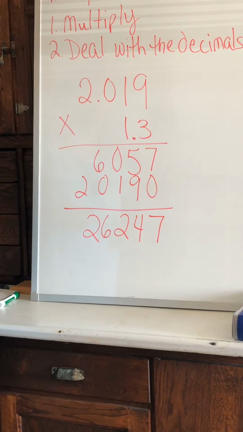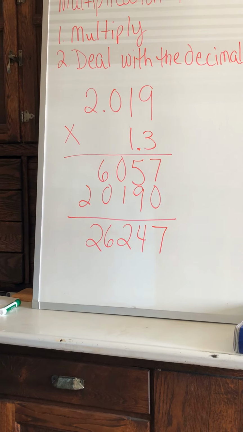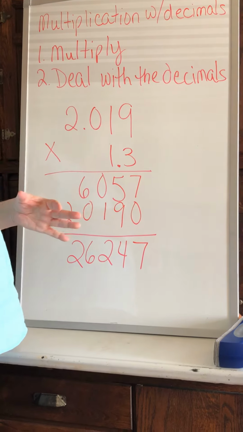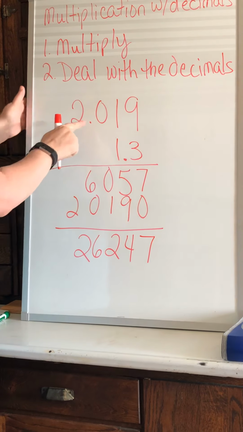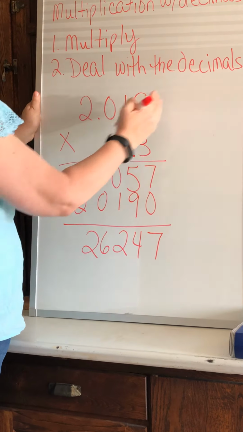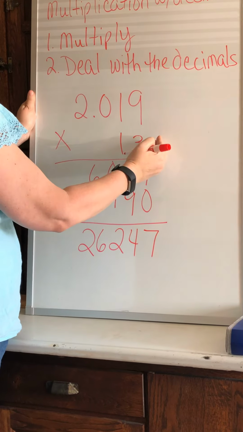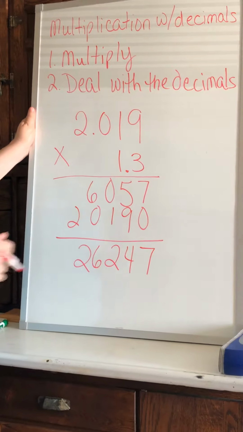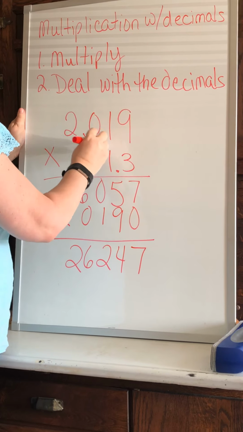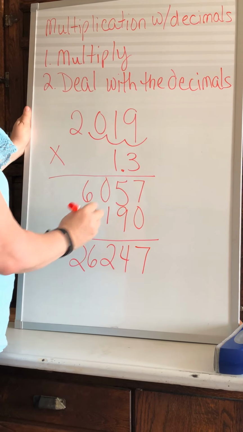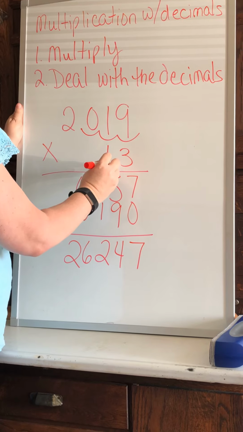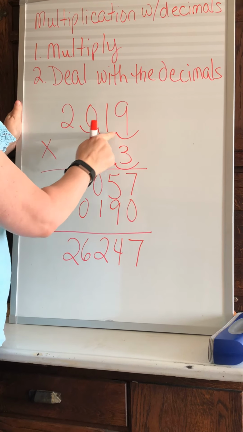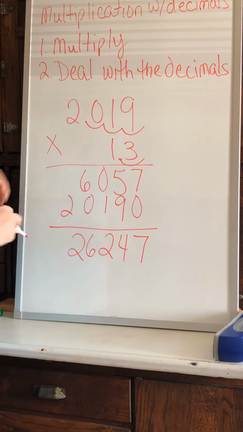And that's what I got so far. So what you're going to do is when you have multiplication with decimals, you need to move both of them over to the right. And you're going to count all together how many times you moved it over to the right. So this one, 1, 2, 3, and then I got to move this one more time, so that makes 4. 1, 2, 3, 4. Okay?